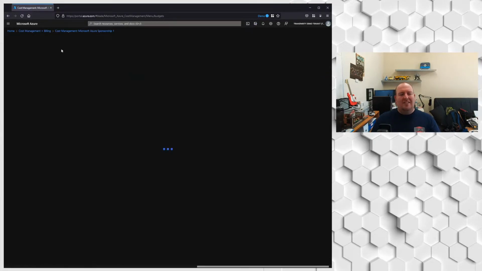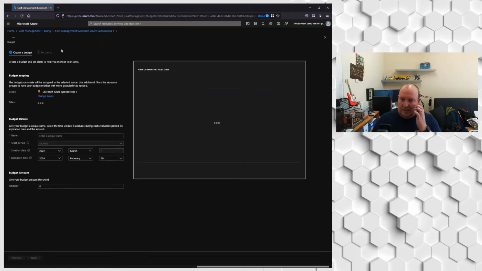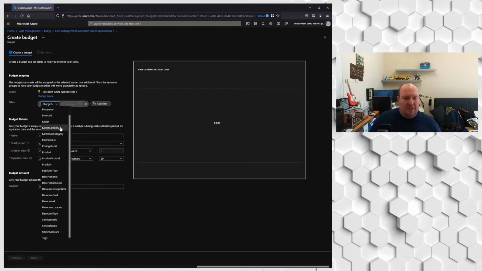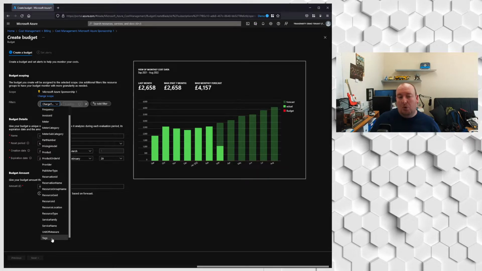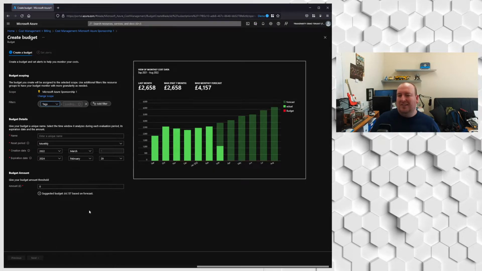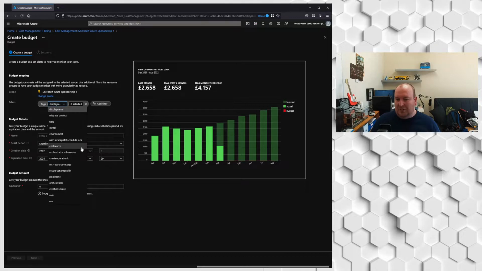So if we go to create a new budget in this example, I can show you what this looks like. Budgets work a little bit differently, and we'll talk about how and why, but we can create filters for those budgets in here. And filters can be any one of these different types of properties. One of the most important ones, I think, that is very useful is tags. So don't forget, we can use tags to enforce all kinds of different things, be it what environment it sits in, what workload it's part of, and what cost center it belongs to, for instance.